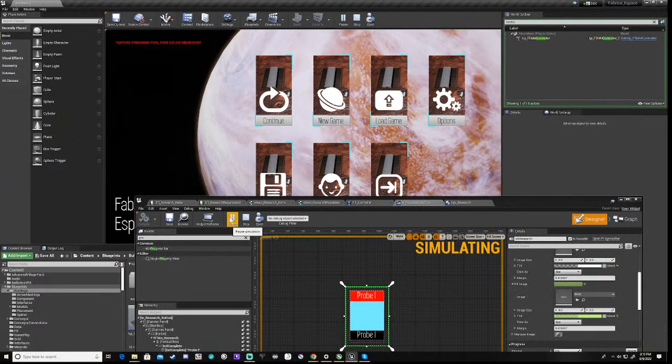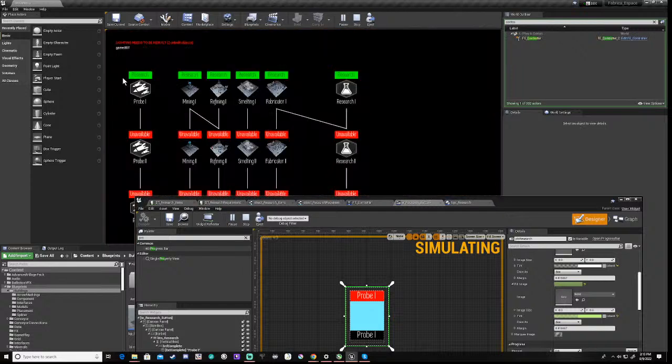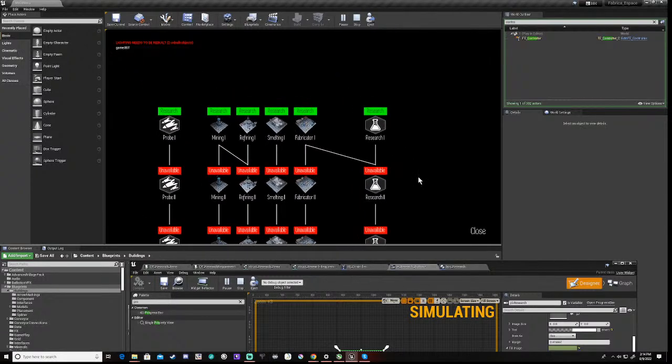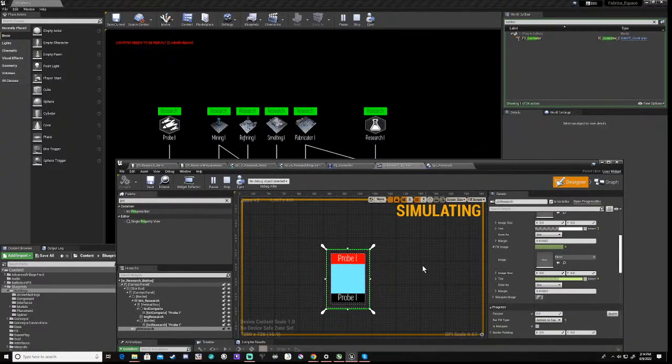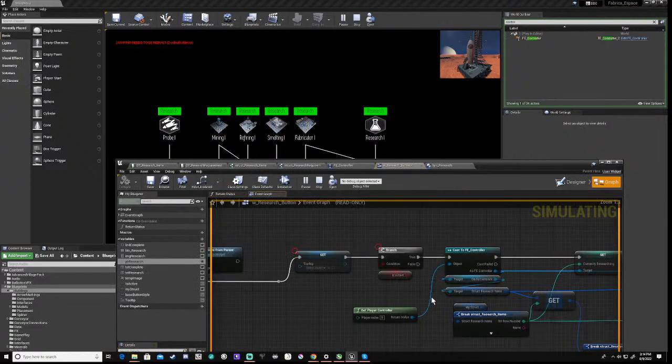So we can start that again. And okay, the issue here is if we click on this, and we start it, then it should change our, right, let's have a look here.